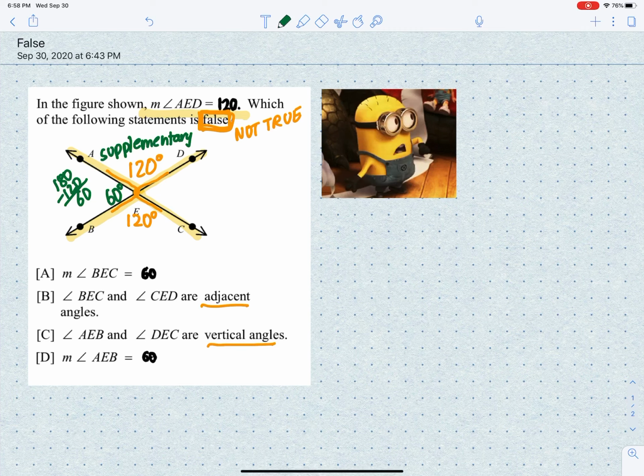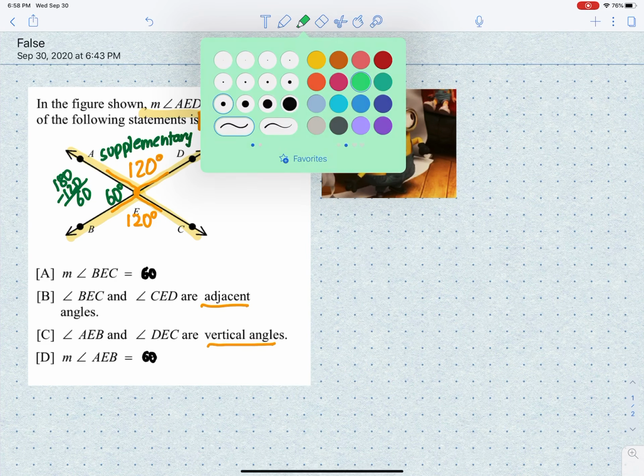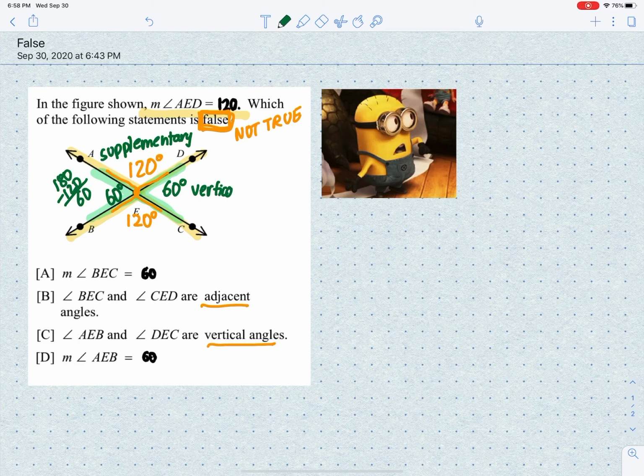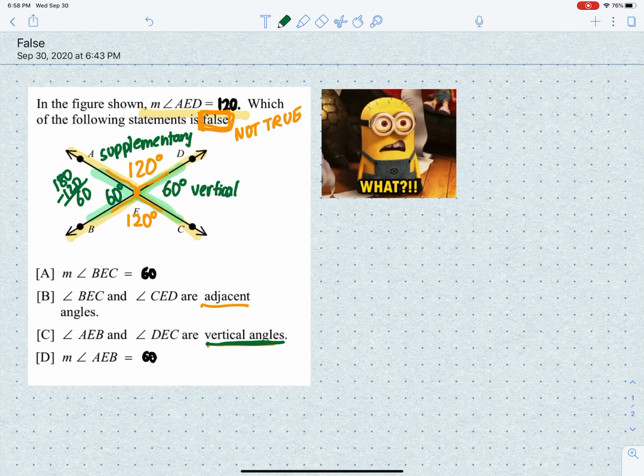Well, I see something really interesting here. Does everybody see that V on the left side? Well, then I'll see a V on the right side. And so those two angles are congruent by vertical angles. Now, before we go into the multiple choice, like I said before, we heard the vocabulary word vertical angles, which we mentioned a lot already, but we didn't really talk about adjacent. So let's think back to our notes in class. Adjacent means next to. All right, so let's go through the multiple choice now.